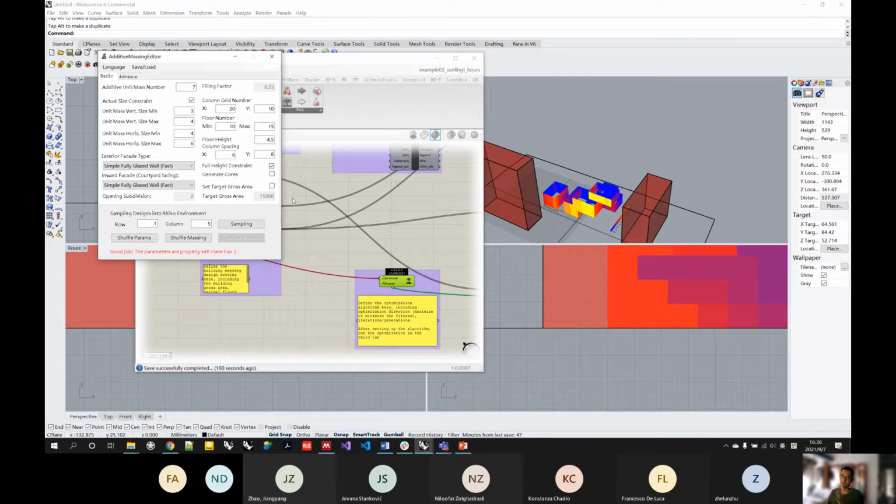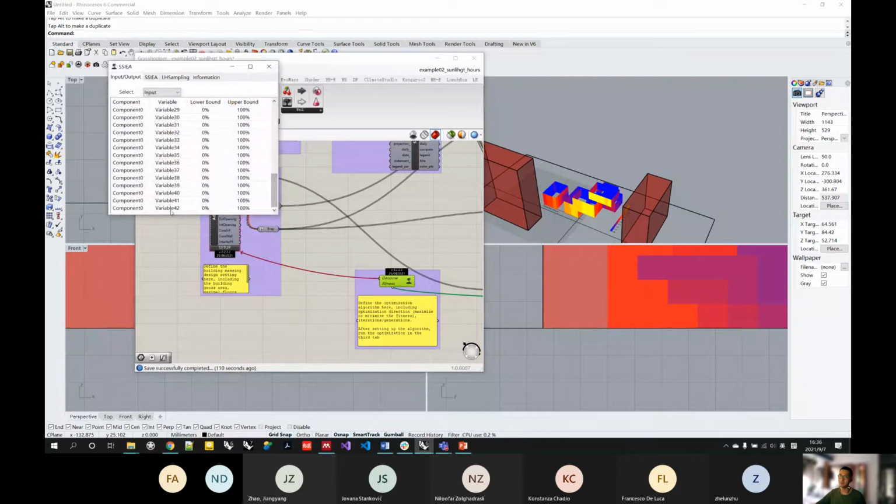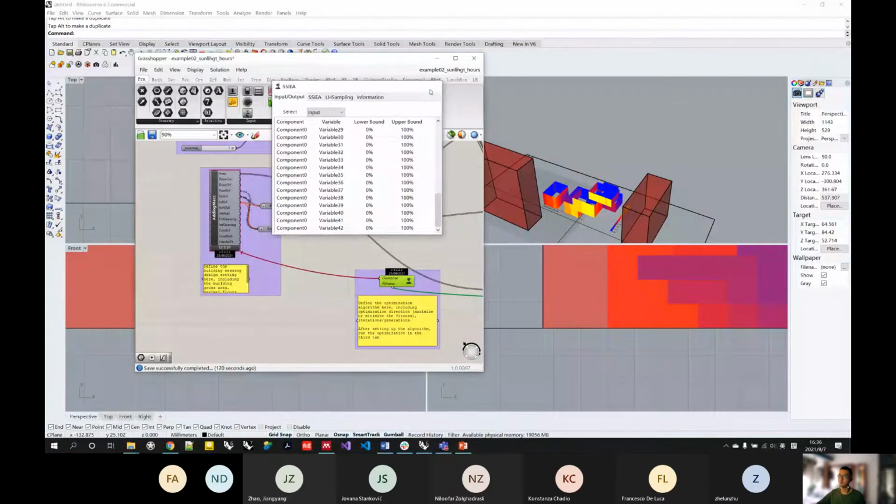We also need an extra parameter to control the floor number. So in this case, we can see that one more variable is added here. For the moment, they have 33 variables in the design generation component.